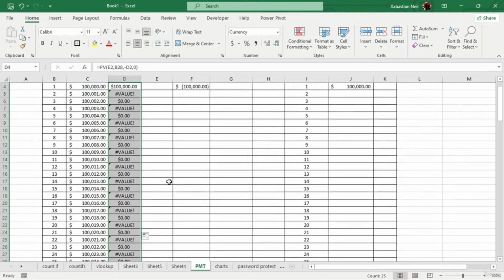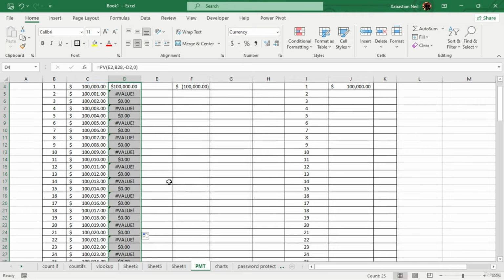Why did they show a name error and 0 error? Because when I selected the specific cell, which was 25 over here, and this cell was dragged into these ones, as these cells do not have any data, it put up a value error. But how can you fix it?